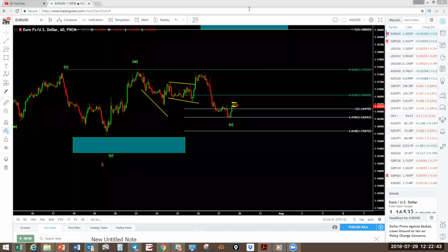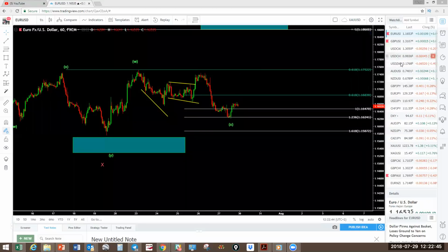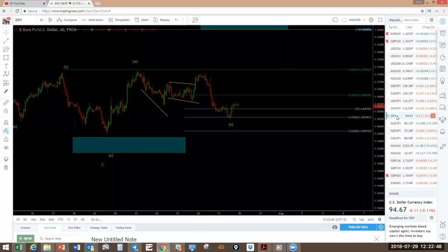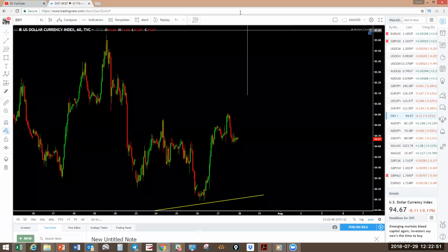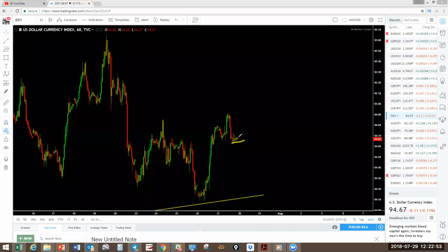Okay, looking on the DXY on the smaller time frame, you'll see that you also had an impulsive move to the downside, and it's making this correction. So you may get a move to the downside short term. Okay, so there's no guarantee that it's going to go all the way down like that, because there's a possibility for it to do this, that, down, and then like that. And Euro US dollar will be doing the complete opposite as well. Okay, so that's how you can look at Euro US dollar. Let's go and look now at the rest of the pairs.